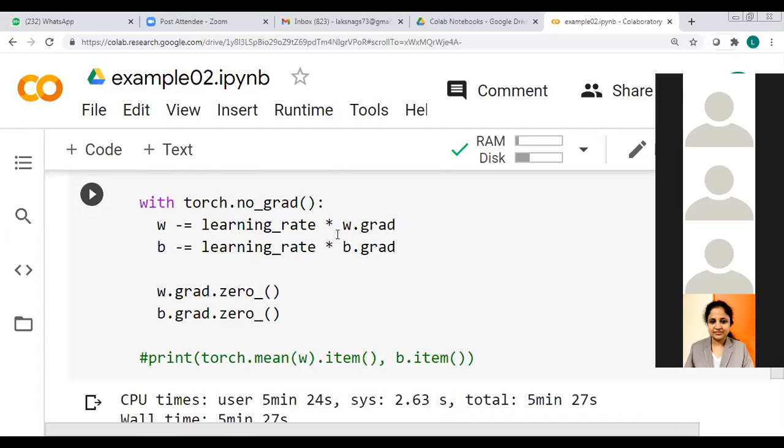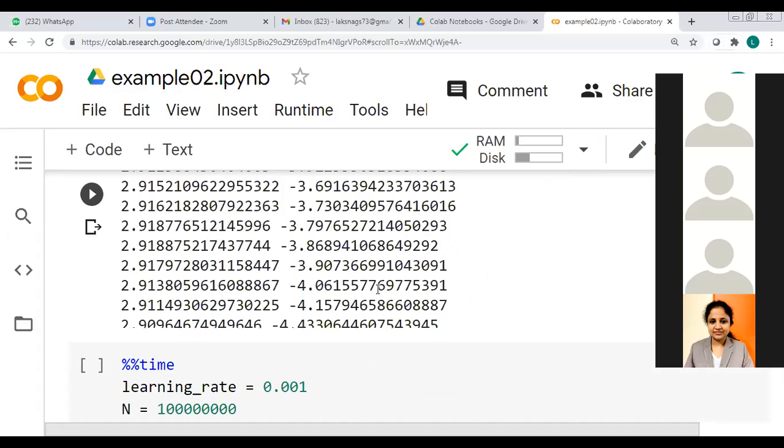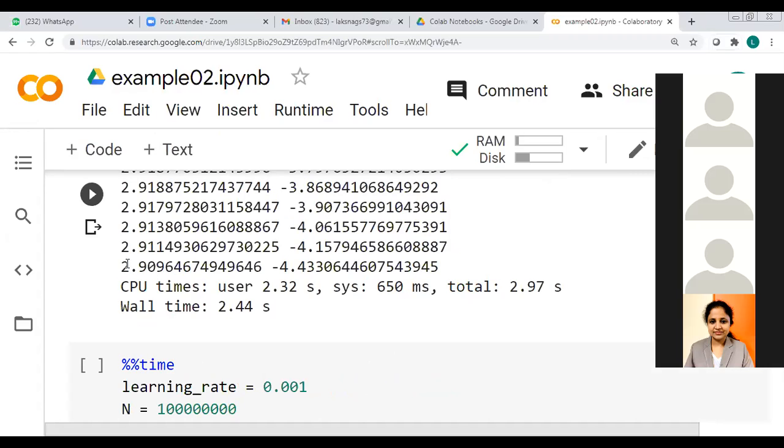It's 2000 iterations, so that's why. Here you can see all the values. At last we are getting -2, and this is 2.9. That is, it is converging nearly to 3, and this should be -2, but this is wrong. This is -4. So somewhere the bias updation has to be corrected.